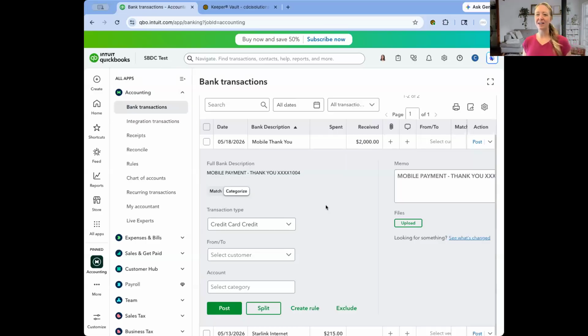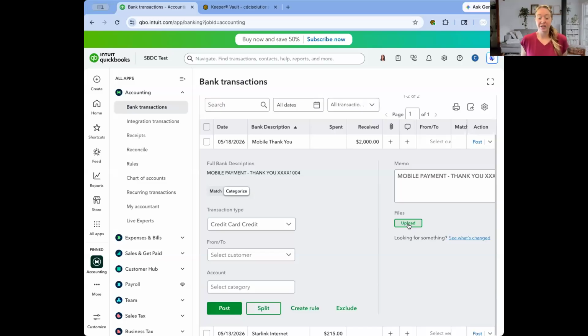So in order to attach a receipt to a transaction that's already come through, this is the step that you would do: you would go in and find that actual transaction. And then you would open it up just by clicking on the line. And so once I've clicked on the line, I can see that I have this option over here for upload. And once I click that, that's going to open it up and give me the opportunity to attach a file. Now, this is, in my opinion, kind of a manual process.